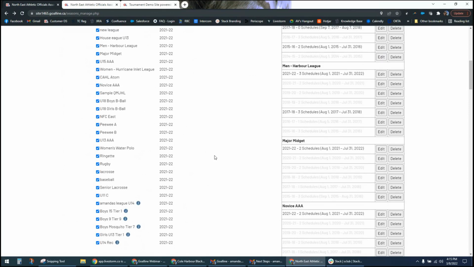The other example is going to be a tournament. So we have associations that are youth and or adult, we have adult only organizations, and we also have tournaments. Because of the way you're going to do things like build rosters, take team registrations, and that type of thing in the next season, you may want your season rollover behavior to be a little bit different.